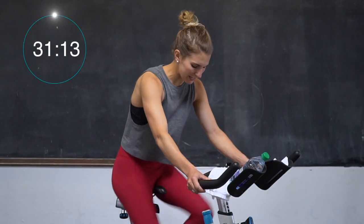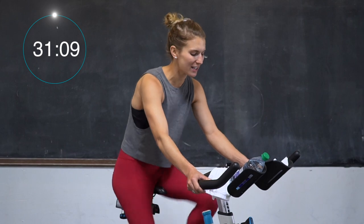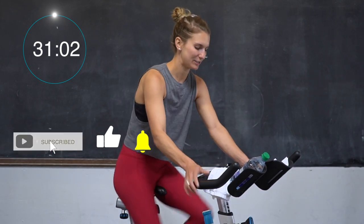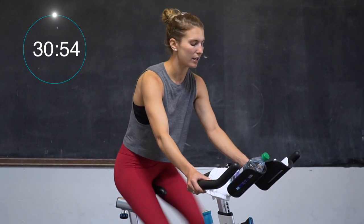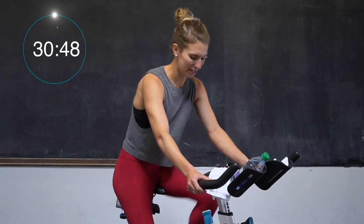Awesome guys, so just get up on that bike. Let's get going. High cadence, low intensity. You can dial all the way back. We got 5 minutes here. Just focused on raising that heart rate. Get the legs moving nice and quick. Good job.